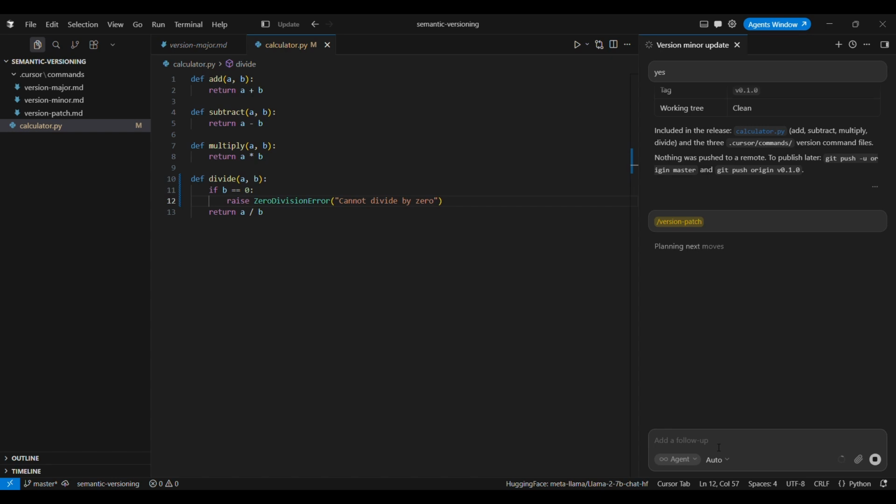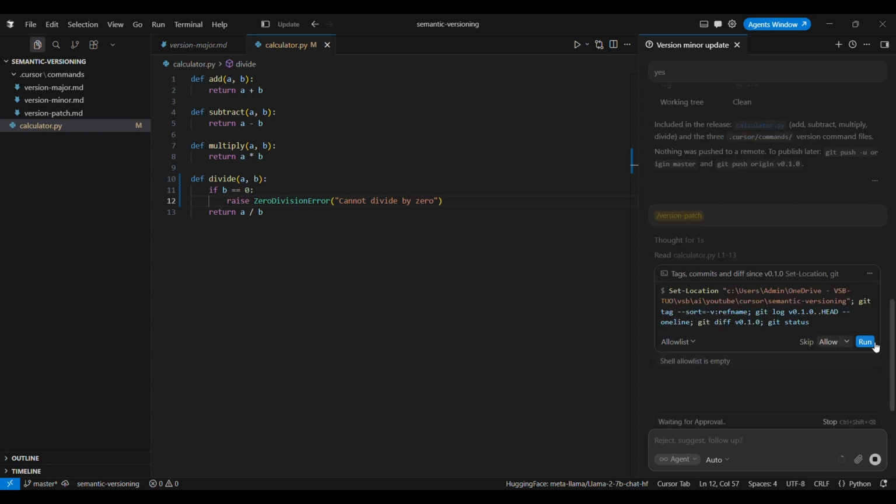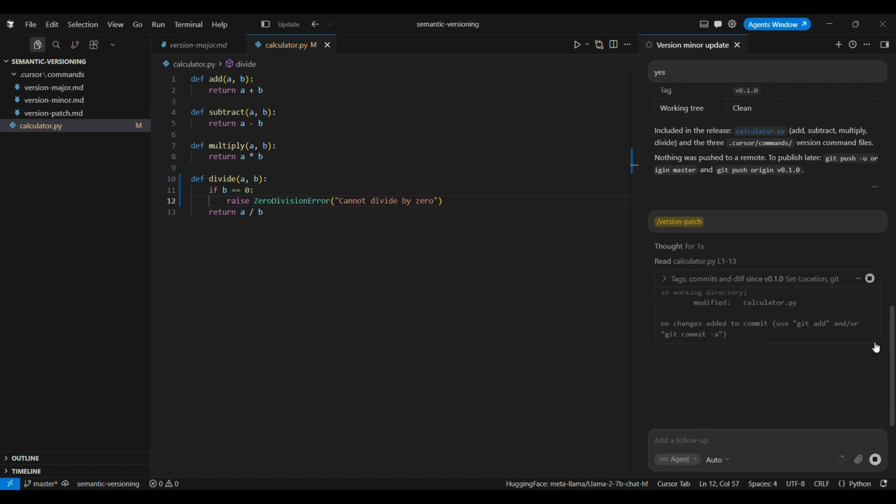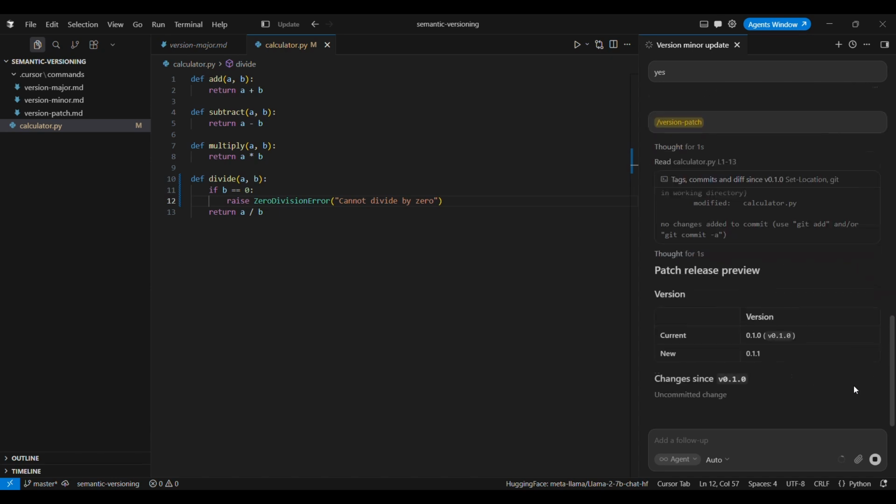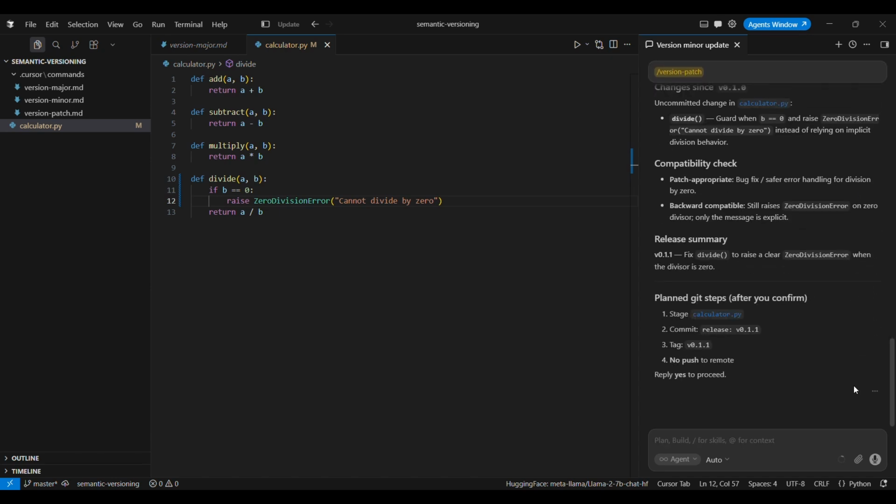Just like before, Cursor analyzes the repository, compares the changes with the previous release, calculates the next version number, and prepares a release summary. We will have to wait a minute. Okay, here's the summary.